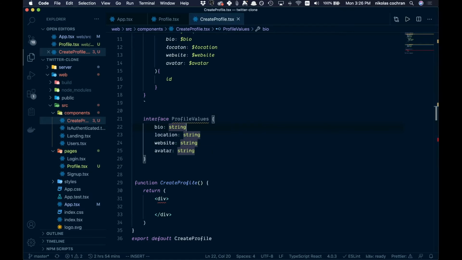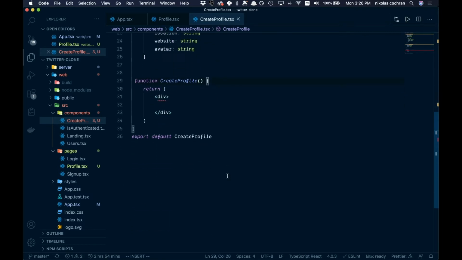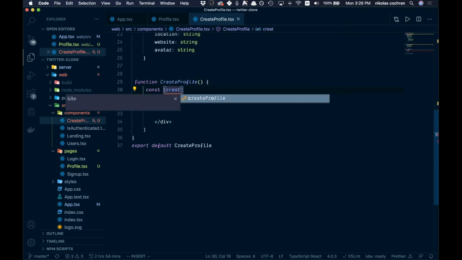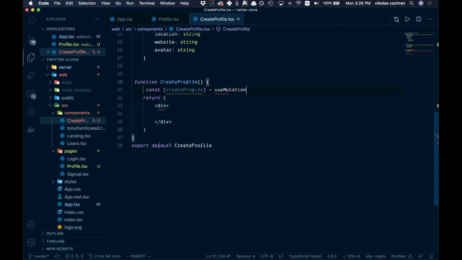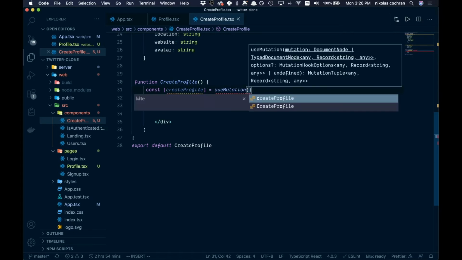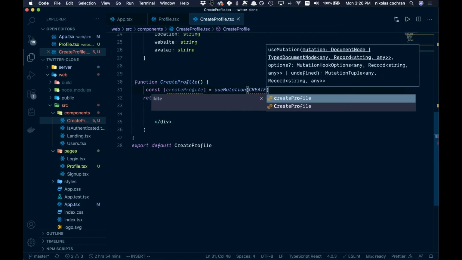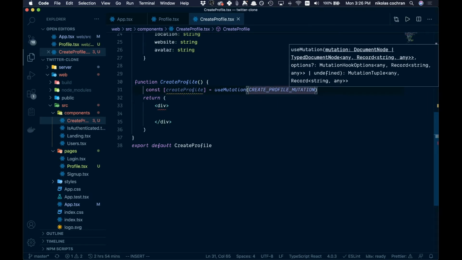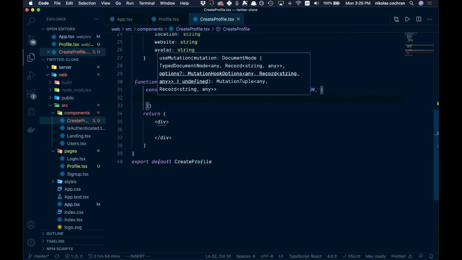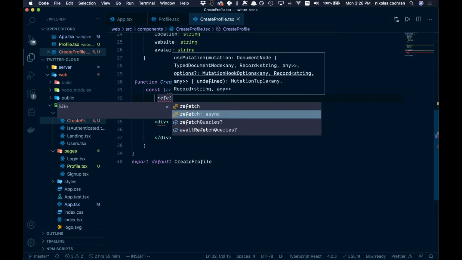Okay, and then let's come down here and again create our mutation. So come in here, bring in useMutation, and pass in your profile mutation. And then we're going to have one more thing here. So we're going to pass in a second argument here, and this is going to be called refetchQueries.